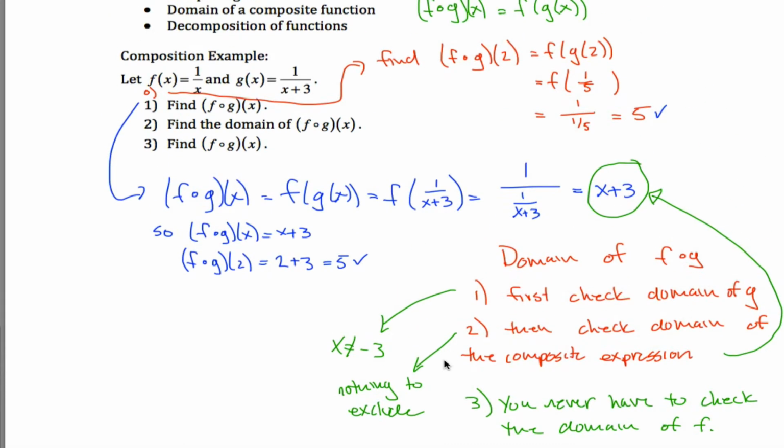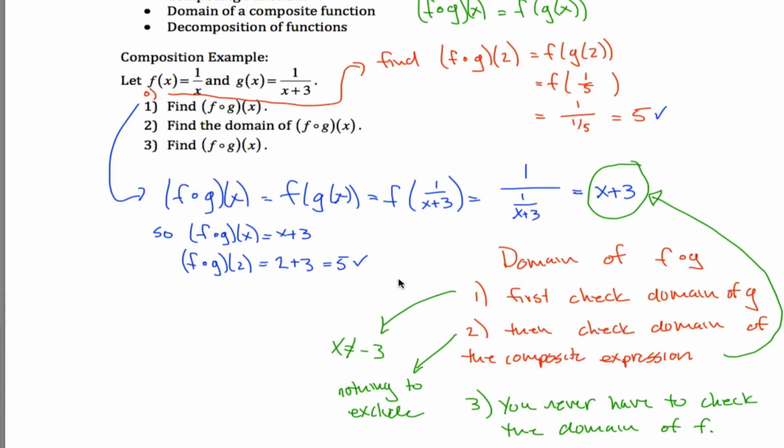If I was going to write my answer to find the domain, it would be everything except for negative 3, which if I were inclined to use interval notation, I guess I could write something like this. This is supposed to be an infinity here. Everything, now it looks like a pair of sunglasses, is everything less than negative 3, and also, in addition to, everything greater than negative 3. That's the domain of f of g of x.